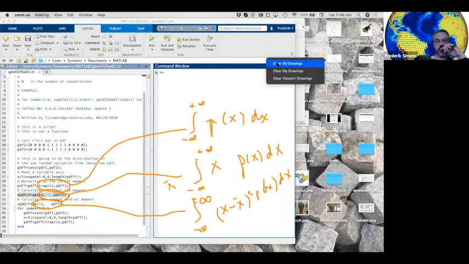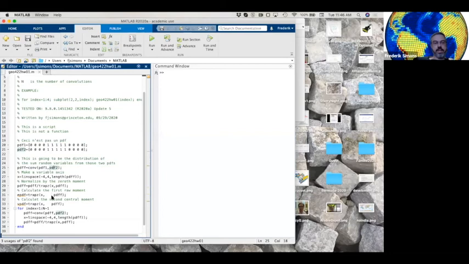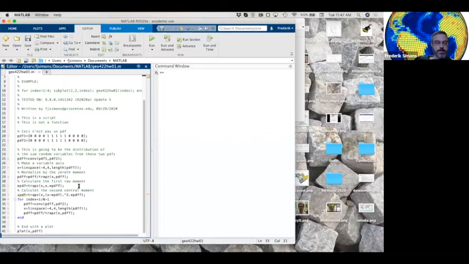Clear my drawings. How do I multiply the PDF by its argument? It's dot multiply. This is MATLAB. It's all discrete, and if you want to do an element by element multiply, it's dot times. And here, I'll be wanting a dot times a dot squared of an x minus ePDF. I'll be trying that. I may make mistakes because I'm typing, but let's go try it. Okay, so I do that. I copy, I paste.